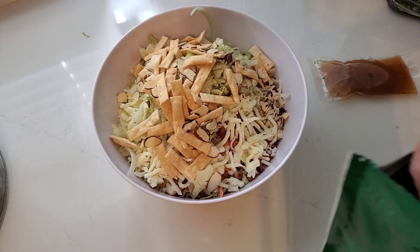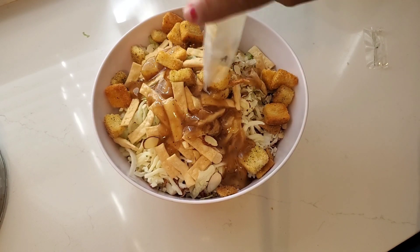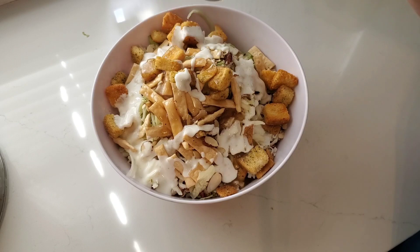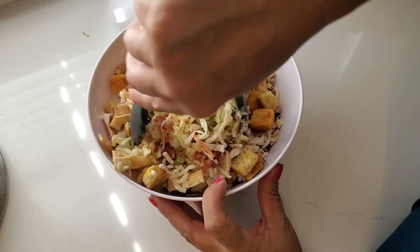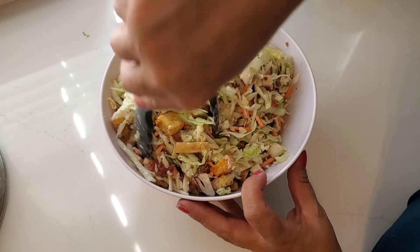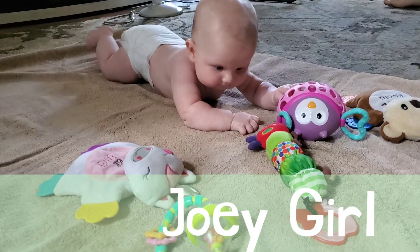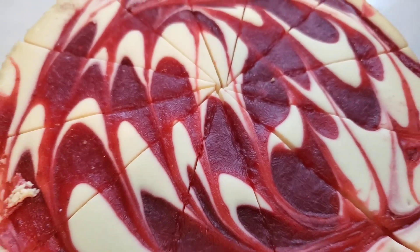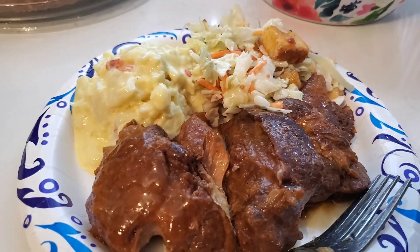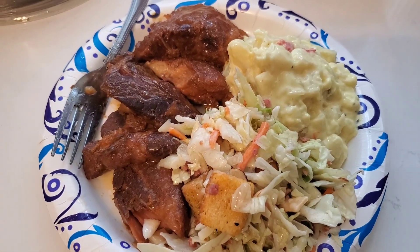I have a bit of a hodgepodge salad going on. I had a couple of random bags of croutons and a couple of different salad dressings. I used some leftover shredded lettuce as well as a bagged Asian salad kit with all of its ingredients, plus some mozzarella cheese and real bacon pieces. Here is my beautiful granddaughter Joey — she's getting so big and starting to crawl. We had cheesecake for dessert for my son's birthday, which Joey really loved. Here is my finished plate — store bought potato salad, that salad I made, and the ribs.